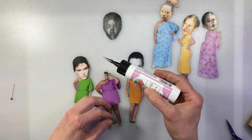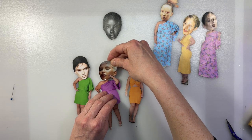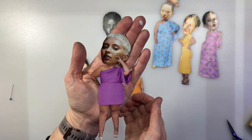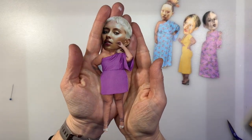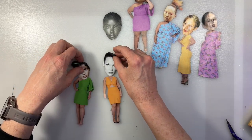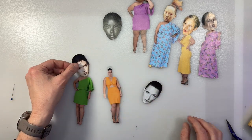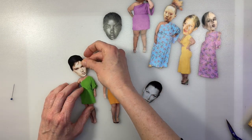All right, and then I like her on here. But she has to go, whoops. She has to go kind of like that. Oh yeah. Oh, she's hilarious. Why is that so dark? I don't know if that's any better. Is that better? Yeah. Oh, she's good. Okay. And then we have, no, I think she works better over here, and she needs to be tilting her head like this lady's head. See, this lady's head's tilted too.